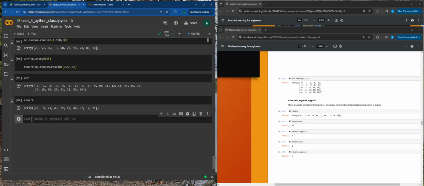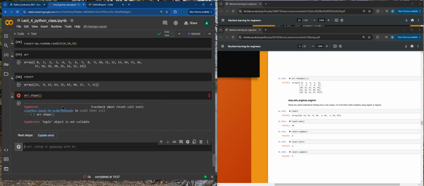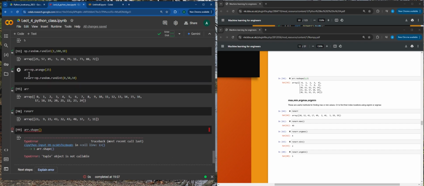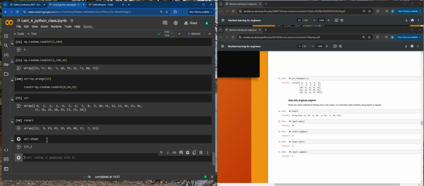So what is the array's shape? Let's use the shape. So r dot shape. What is it going to give me? Oh, this is not callable. np dot arange. I'm getting a lot of errors. I do apologize, I've noticed I'm making some silly mistake. All right, the dot shape, yeah.